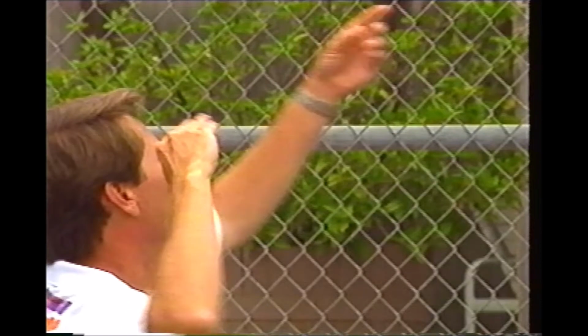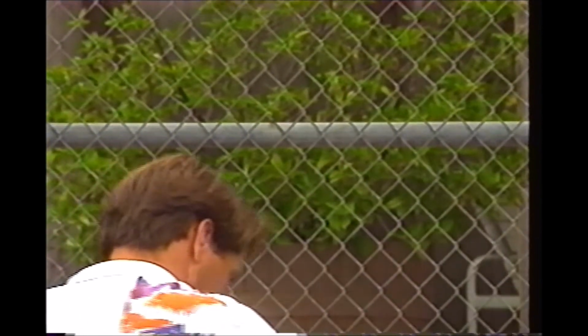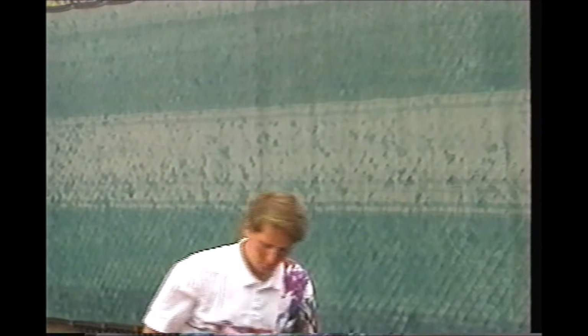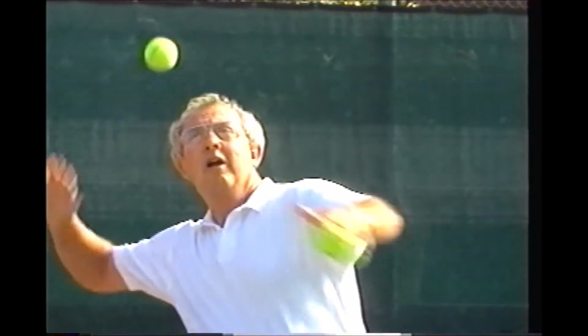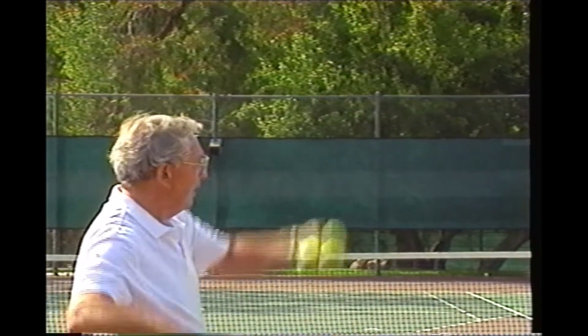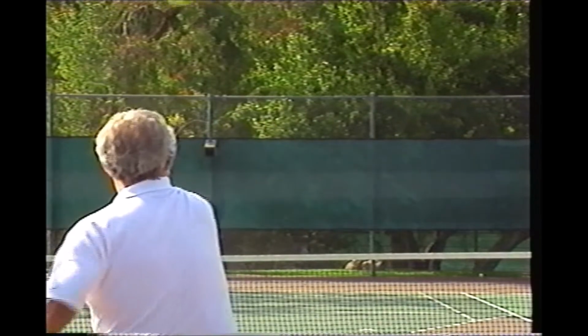It's so difficult for some people to understand pronation. But if you'll get into these simple little drills where you have no pressure, I think you'll have a lot of fun with it. And then again, the brain will reprogram this movement. Another super drill I find is to actually serve with your hand. And if you pronate properly, you will see that your hand has plenty of power. You literally can hit the ball well without a racket.